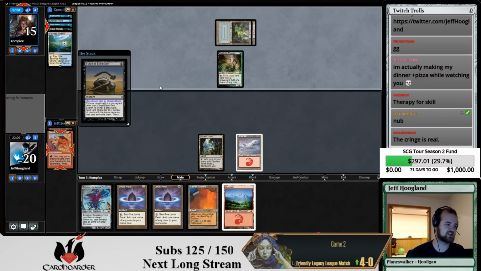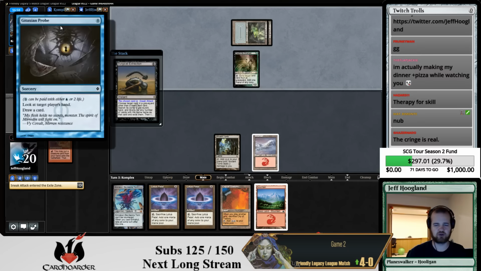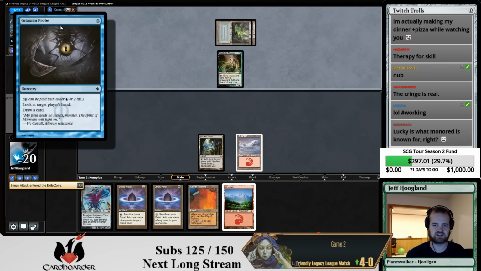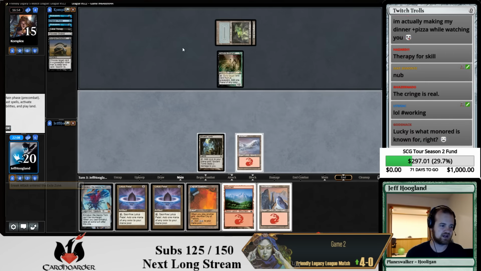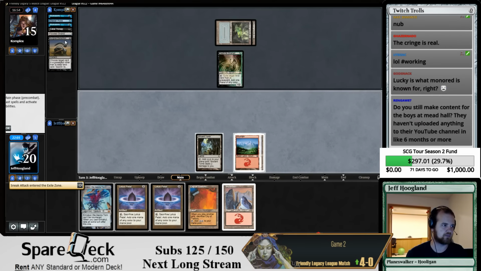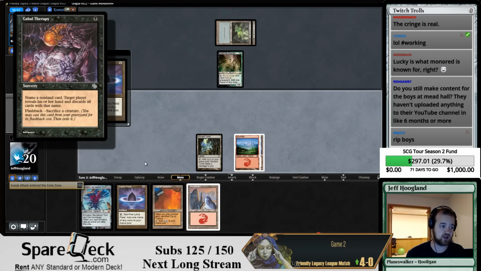Surgically extract my sneak attack. Sure. And people have heard me, you've watched me before, you've heard me rant about this card before. I hate the card Gitaxian Probe. It takes away one of the most interesting aspects of the game. Not to mention the obvious power level things that it has alongside Cabal Therapy, which is already a powerful card.